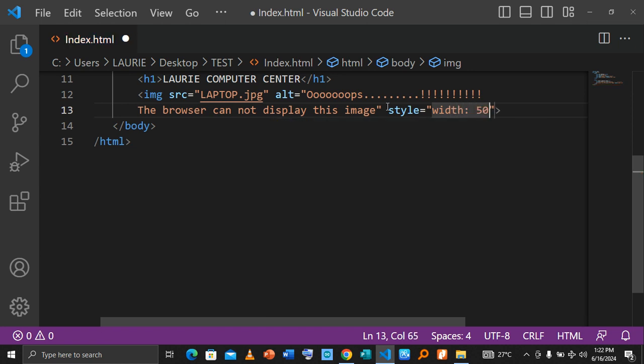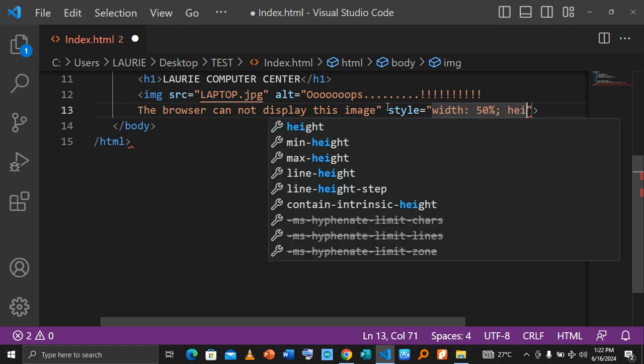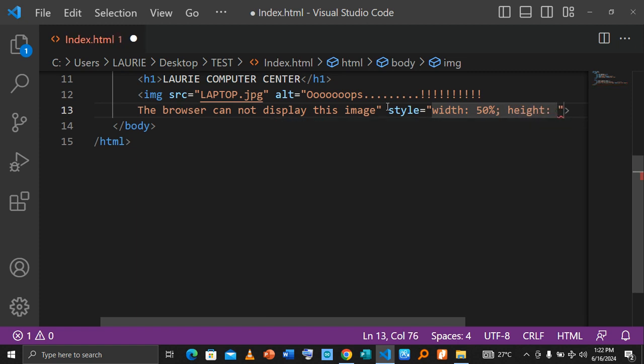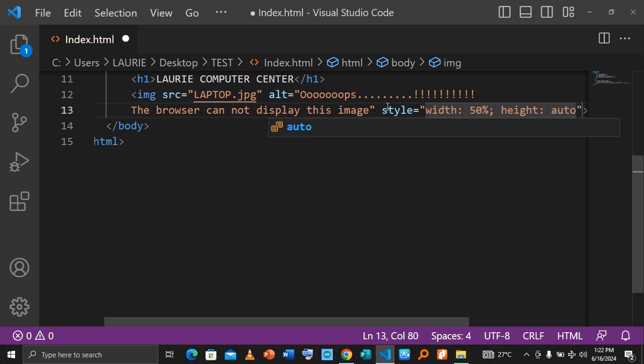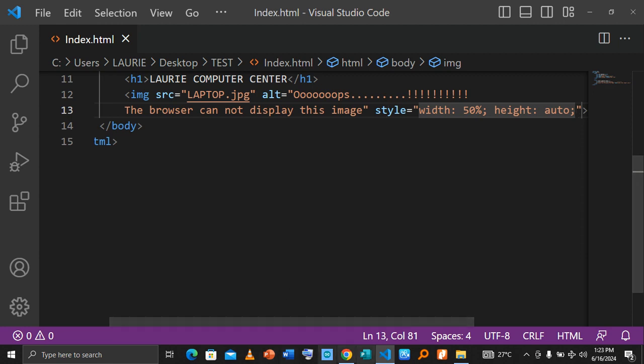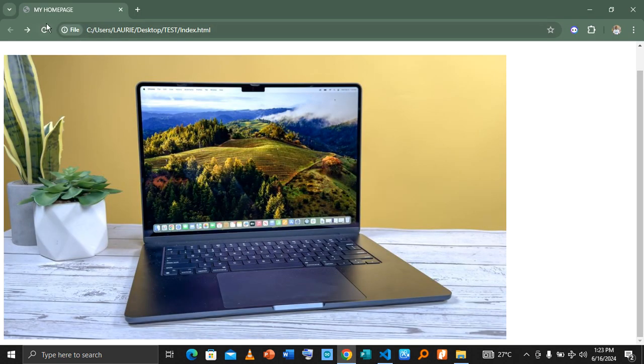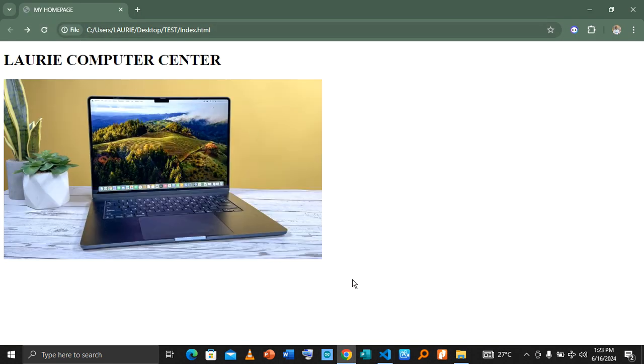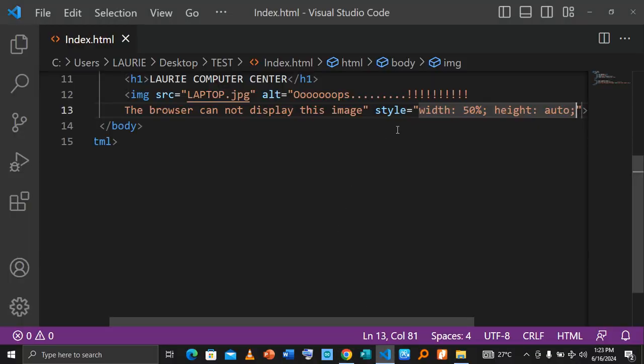Because this one allows us to use as many things as we want. We can even add the float and whatever, or align, etc. You can add all these here. I advise you use the style. However, even the other option can work. So simply that is how we look at our images. We don't have a lot of things to cover about images. However, one thing you should note is the src and whatever.